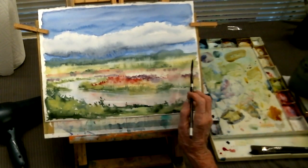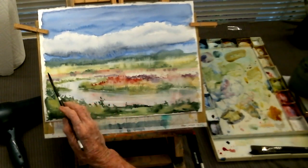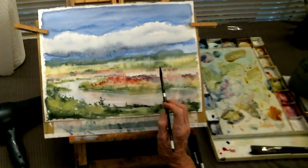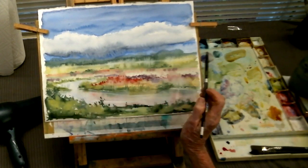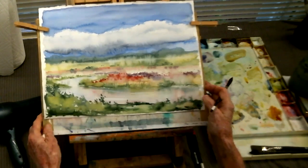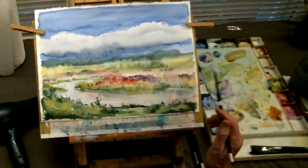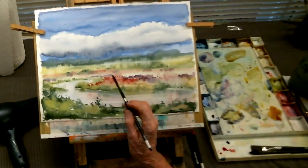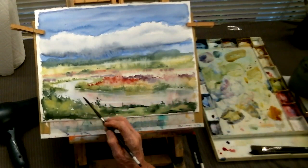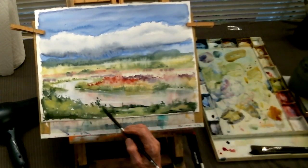And then the line of this yellowy green grasses and stuff in the field here. And while that was wet, I drug water across here. And then you leave it alone and you do it at a less angle. And then I started bringing these flowers in, wet into wet. And then I put the water in, and then the foreground.